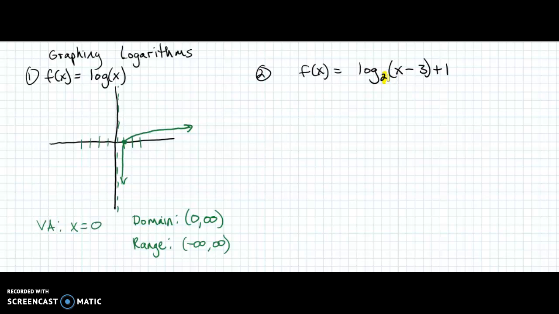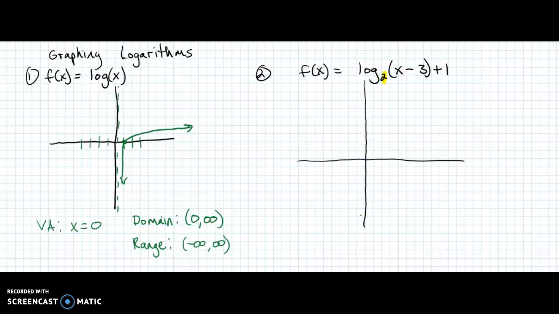For the graph, what that will do is this line will go up either quicker or slower depending on the base. When we graph these, we're not worried as much about that. It'll change the points you get. If you wanted to get more points from the table, it would change those values. But if you know the transformations and you know the domain and range and the asymptote, then you're good to go. So let's look at an example here, or let's look at this graph.